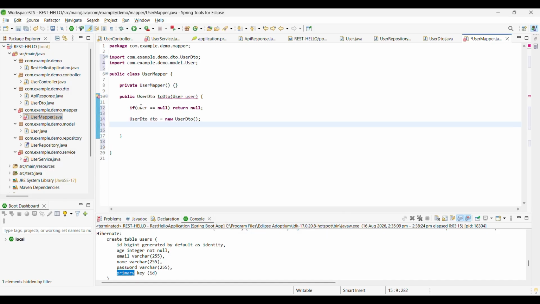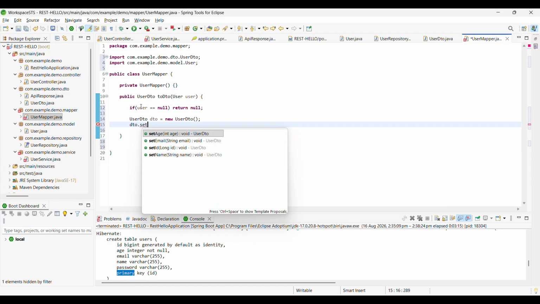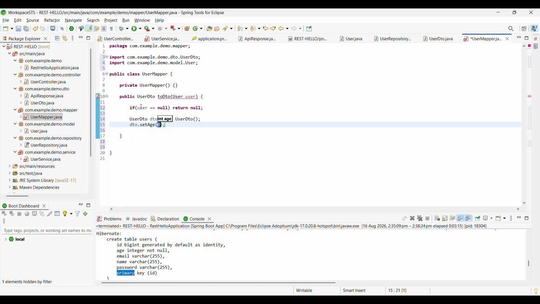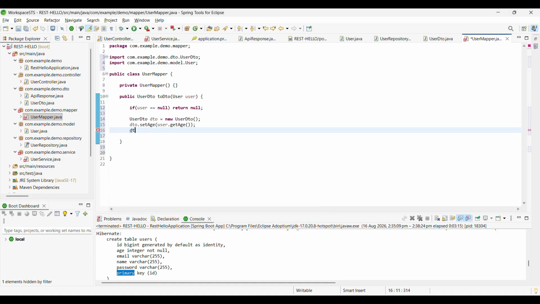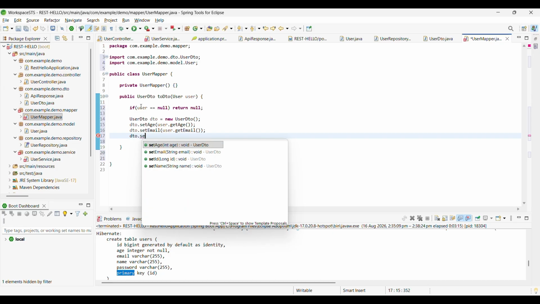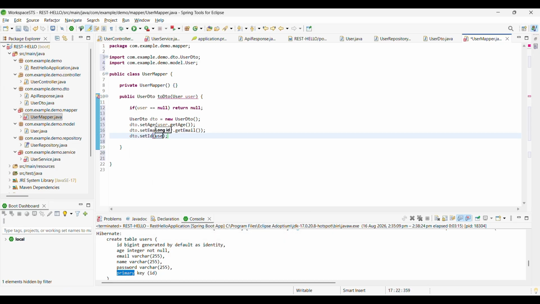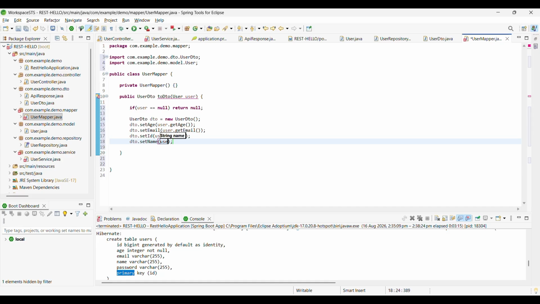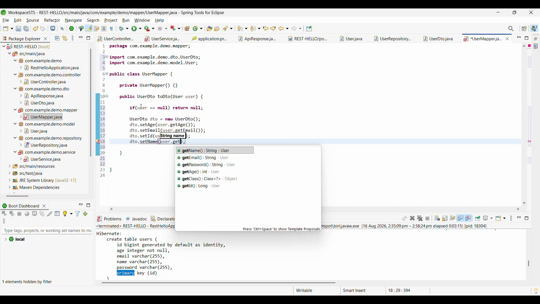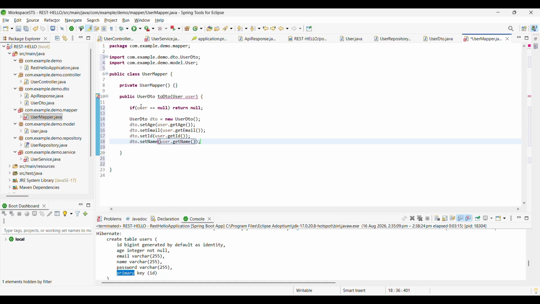And let's do dto.setAge, user.getAge, and dto.setEmail, user.getEmail, dto.setId, user.getId, right? Then dto.setName, user.getName. On the UI we don't need to pass the password, so I'm not adding that.